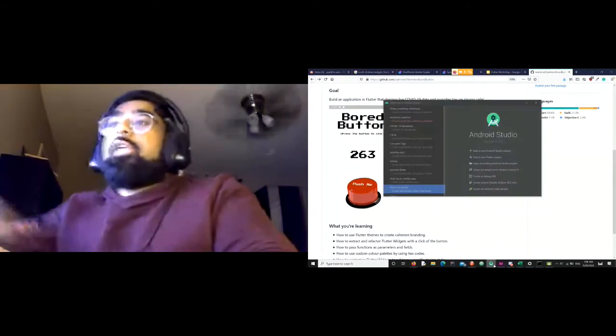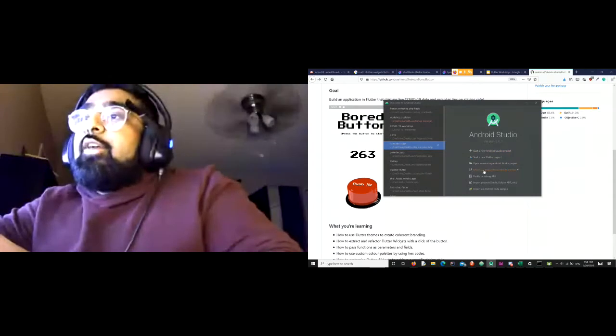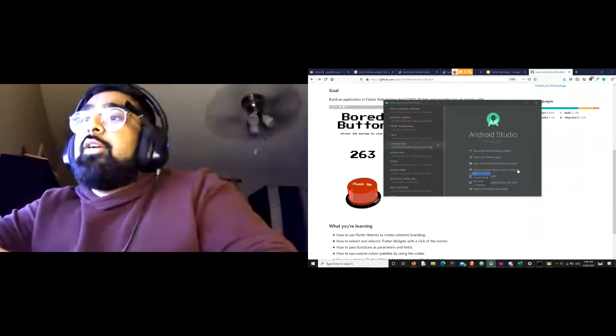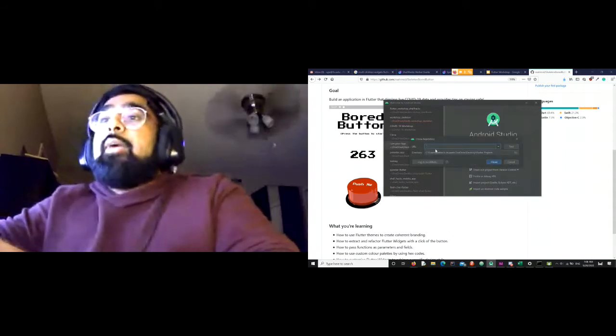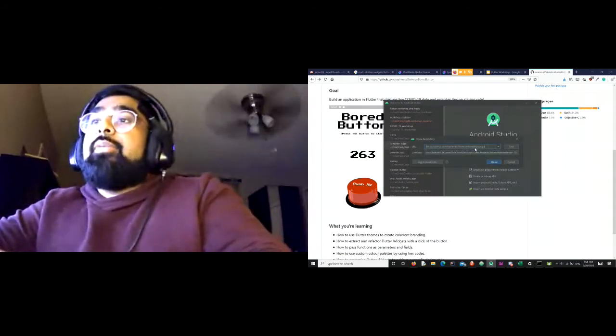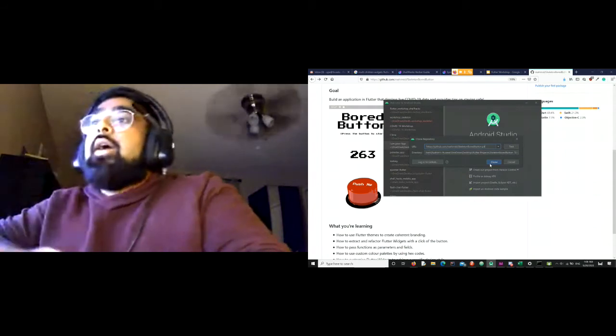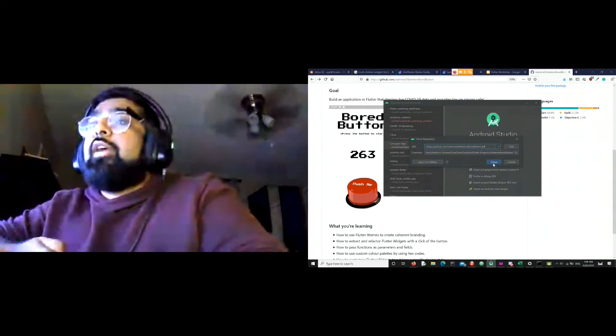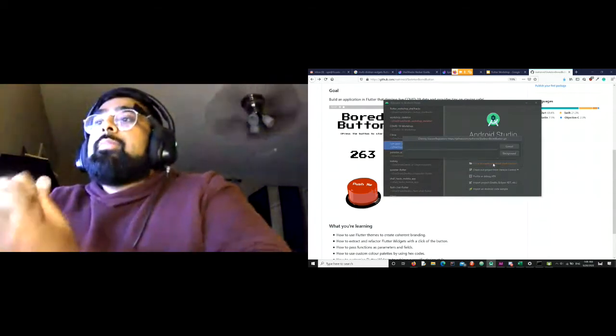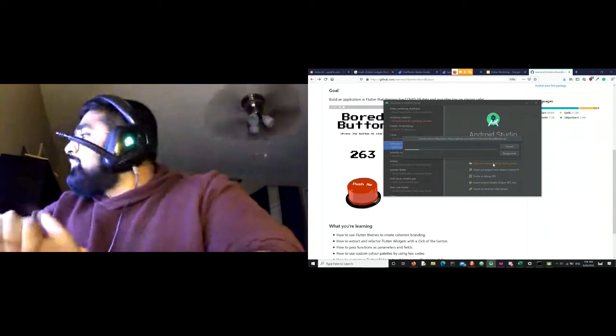All right, cool. So let's check out a project from version control. We're going to click on checkout project from version control, and we're going to click get, and paste that link that we copied here, and you can put your application wherever you want it. For my case, I have a folder on my desktop called Flutter Projects, and I'm going to clone it into there. It can take a little second.